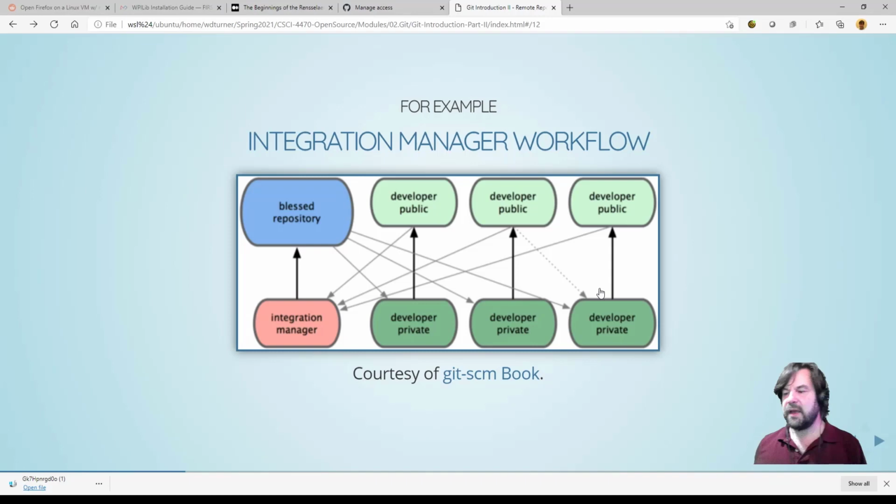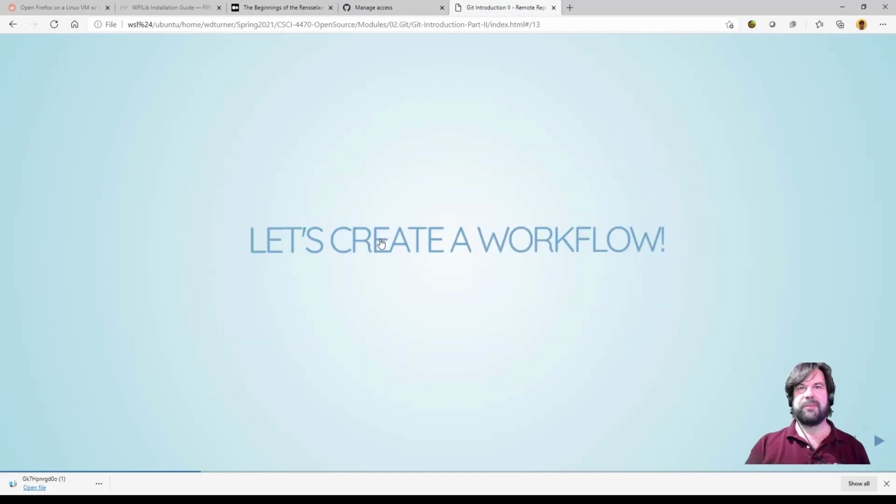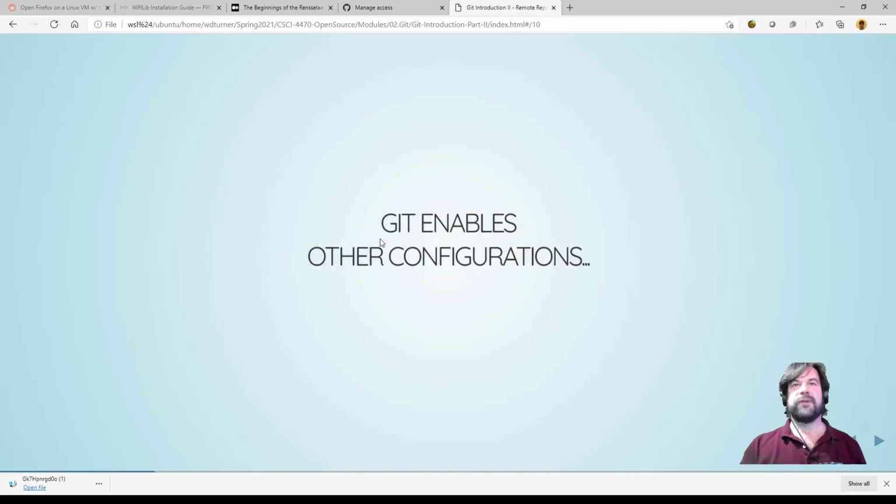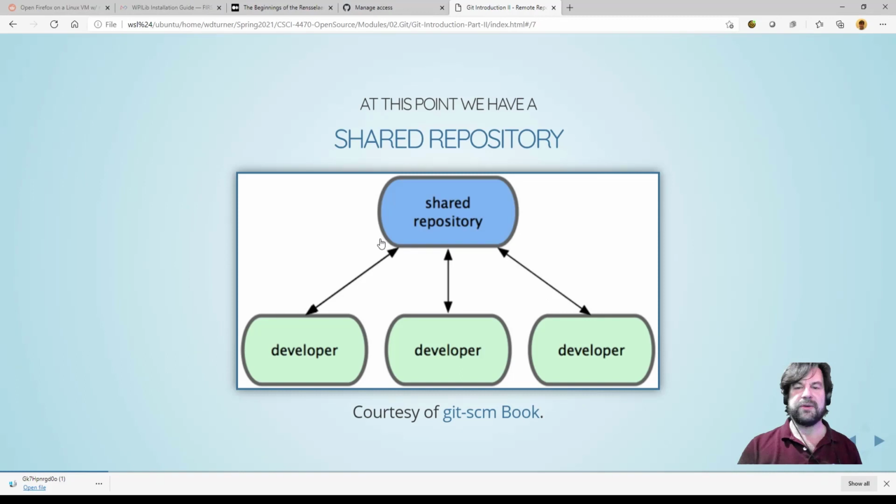Okay, so if you're going to be working on a large project or a mature project, something that's been around for a while, you're probably going to want to do this, or you're probably going to be required to do this if you're working with somebody else. But there's something really useful about the centralized workflow, where all you really have to do is have some named collaborators who you want to work with.